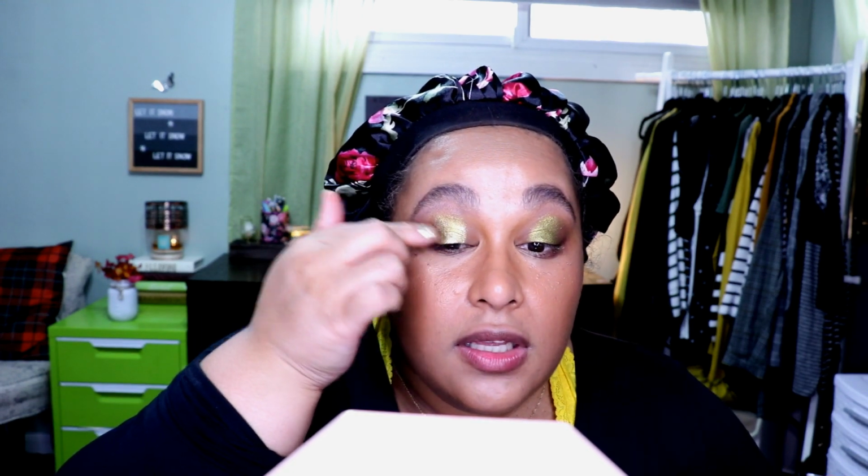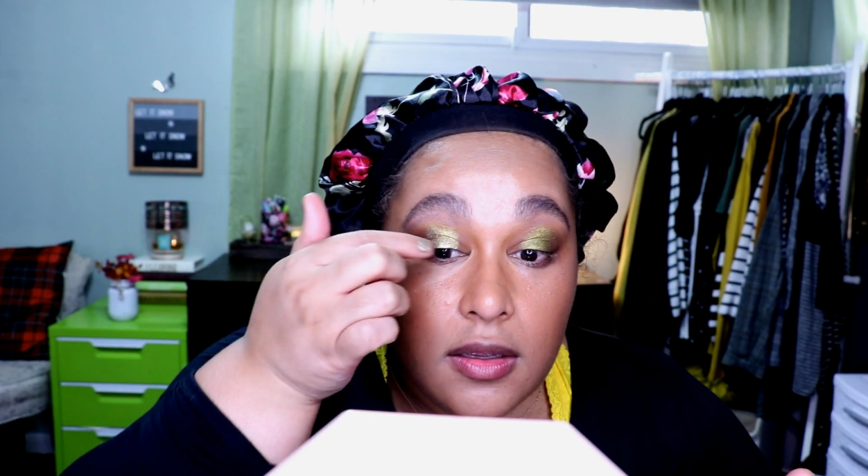Now we're going to go ahead and go back into the Sweet Talk palette. And we're really going to take a risk here. We're going to take this color right here. And this is Side to Side. This is a topper color. This is a gorgeous topper color. I've never used it over a green. This is a Super Shock Shadow. It's kind of like a peachy pinky topper. We're going to just press it over this green shadow just to give it a little bit more luxe, I feel like. Just to see how it looks.